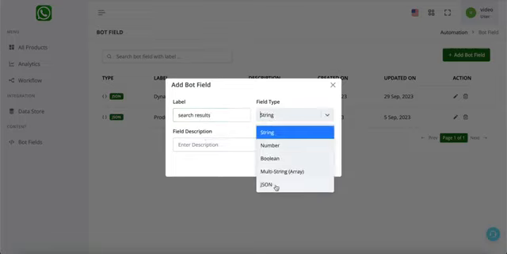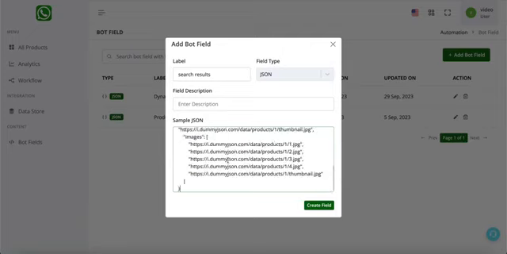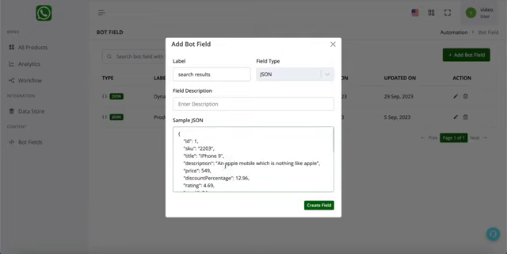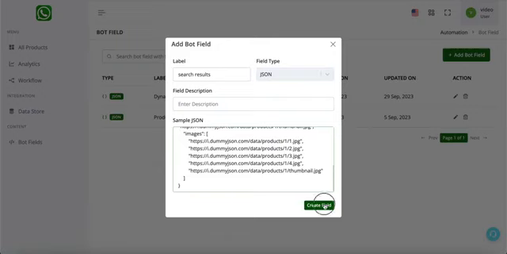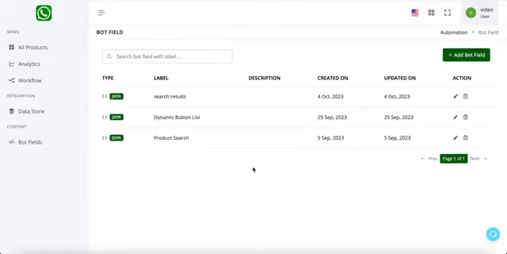Field type will be JSON, and then enter the JSON sample that we have mentioned in the video description or the documentation description. So you simply copy, paste it here, and then create field. You'll see that a new bot field has been created in the name of search results.